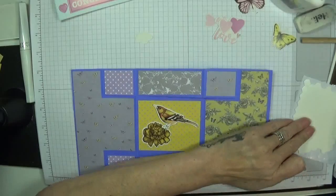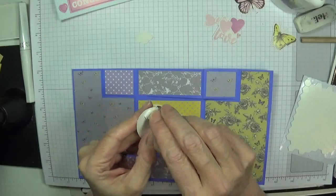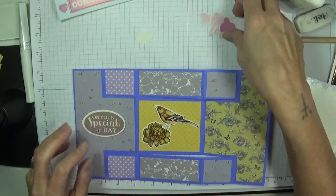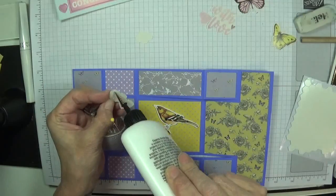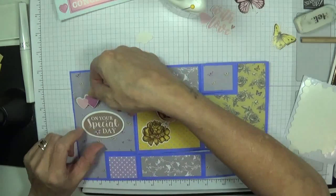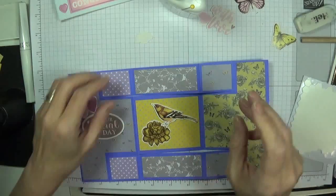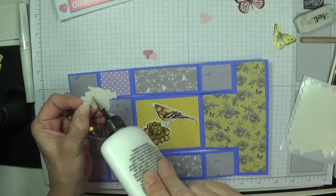But there's that beautiful birdie sitting on the edge of that flower. I can add your special day as well on dimensionals. On your special day. Grab some beautiful love hearts there. And just have them poking out the top there. I think they need to be trimmed up a little bit better. With love then, on the back bit.